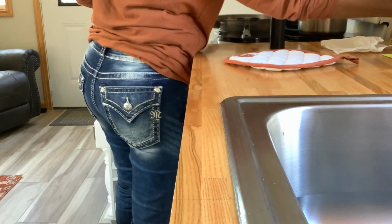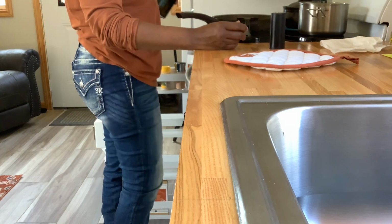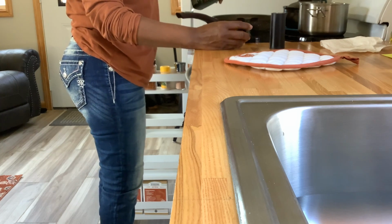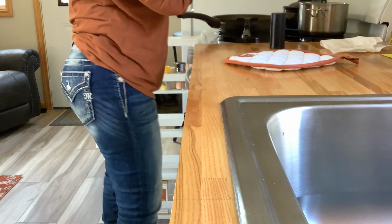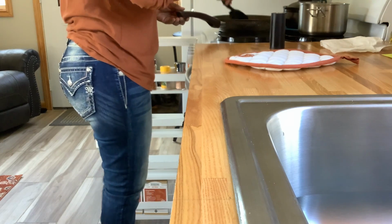One egg. I don't have any onions. I didn't buy onions the other day. I'm going to put a little olive oil because I use butter, but not that often. So I'll put a little olive oil in here.